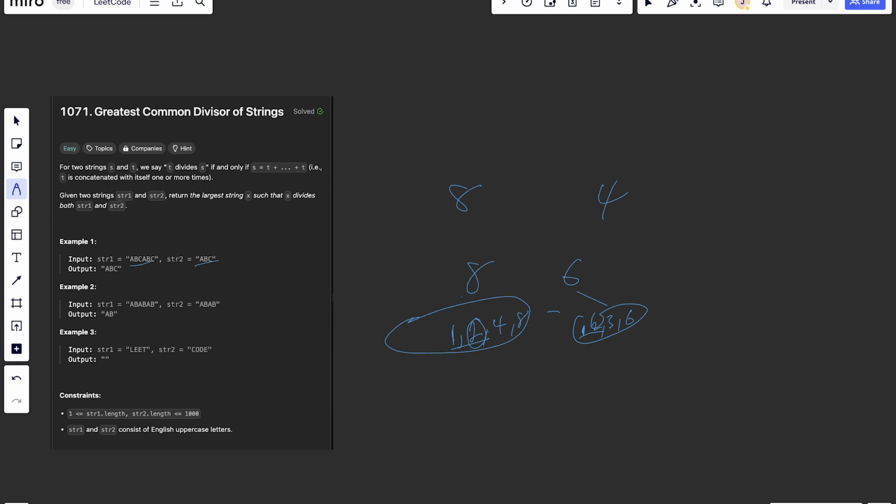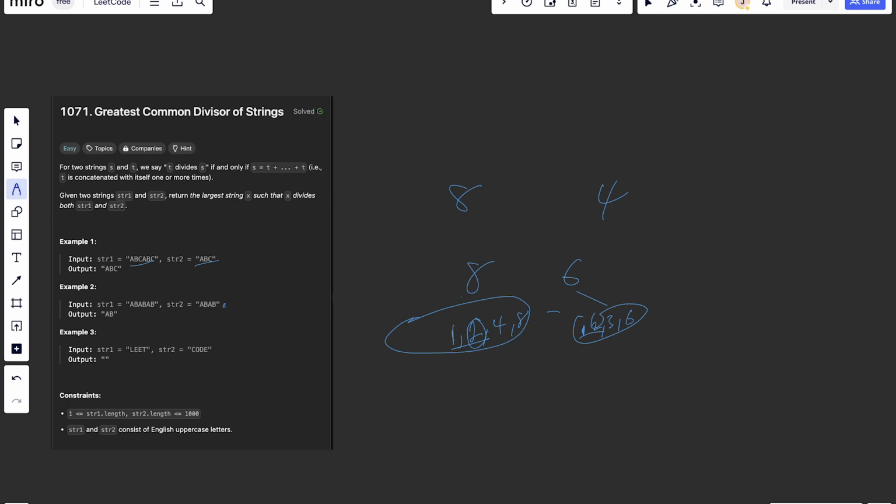The same thing with this. If you have A, B, A, B, A, B, and you have A, B, A, B, if you take this string and you join it with this, you notice that you're still going to have A, B, A, B, A, B, A, B, A, B. And if you take this string and you join it here, you're still going to have A, B, A, B, A, B. So that doesn't apply to Leetcode, because if you have LEET and you put CODE together, you're going to have LEET, CODE. But if you reverse it and you put CODE to the front, then you now have CODE, LEET. That doesn't satisfy the condition.